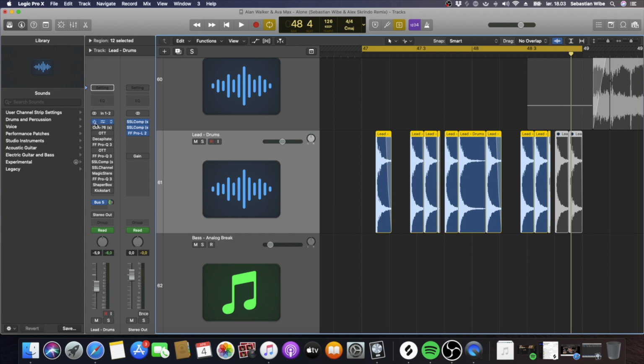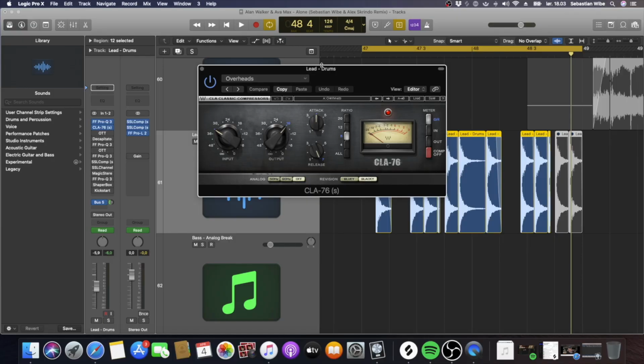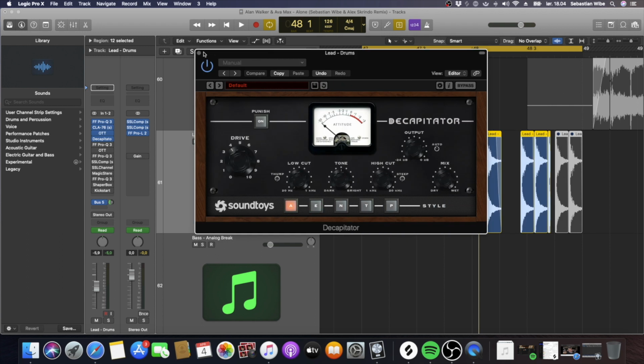So for that sound, we have added some EQing as well. This CLA is for the drums. It's a compression. Then we're messing it up with some OTT and Decapitator. I feel like in this project we use a lot of Decapitator, but as I said before, it's for creating this whole gritty vibe.